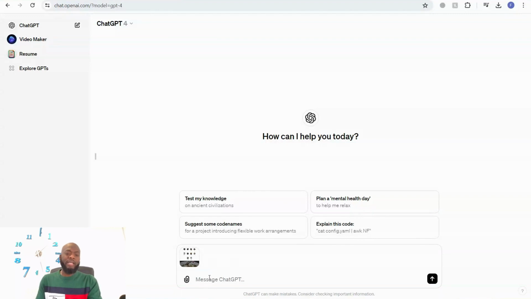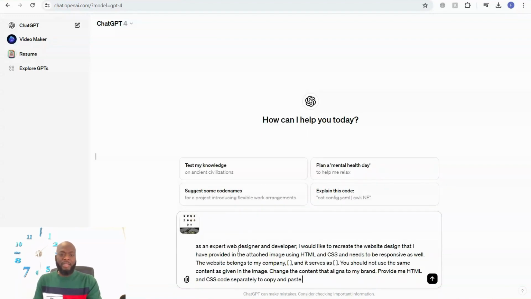I'll put the link in the description below so you can copy and paste. As an expert web designer and developer, I would like to create the website design that I have provided in the attachments, the attached image, using HTML and CSS. I need it to be responsive as well. The website belongs to my company, so you want to put your company name here. So let's name this Fhh.